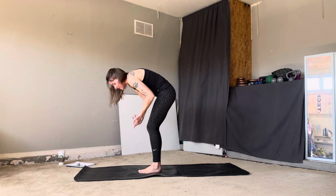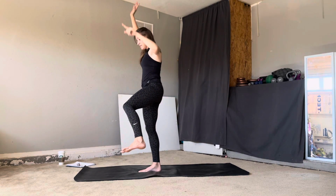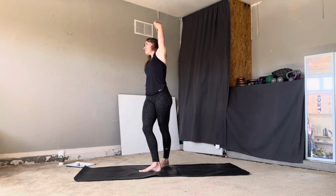Let's inhale to rise back up. Left knee comes back in toward our chest. And as you exhale, step that left leg behind the right. Right fingertips down, left fingertips up. Drive your left heel down into the floor.